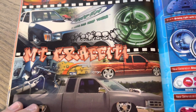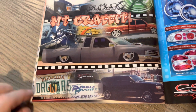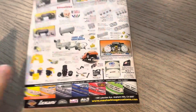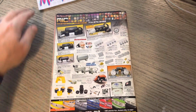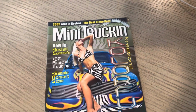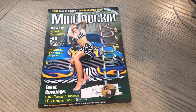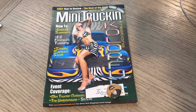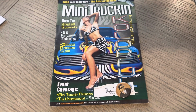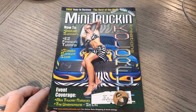Pat Maxwell's Blazer. You got the 4Runner, the S-10, the Hardbody, Pebble Pushers. Look at that. Well, what? Explorer. And then at MIC, still holding it down. After all those years of advertising, still doing it. So, wow. Issue 132, December 2002. Again, just 20 years ago this past December. We're a half year out from 20 years ago. A lot of stuff has changed, but a lot of stuff is coming back.